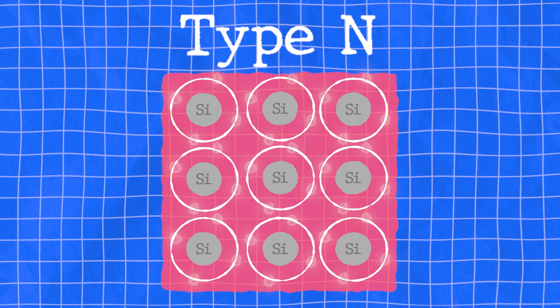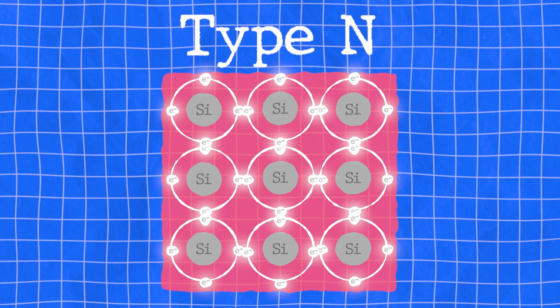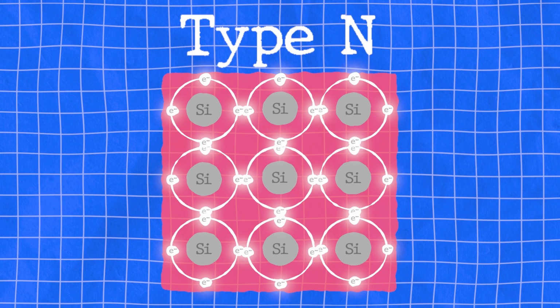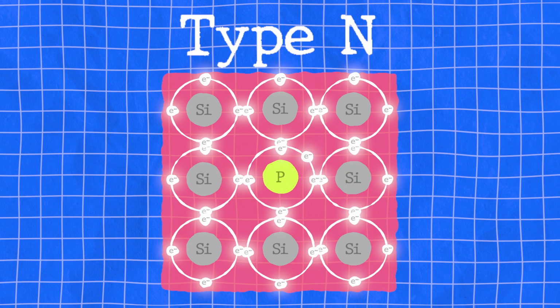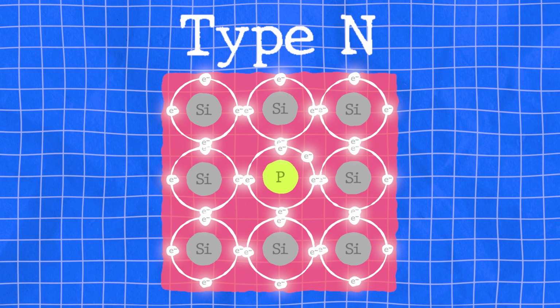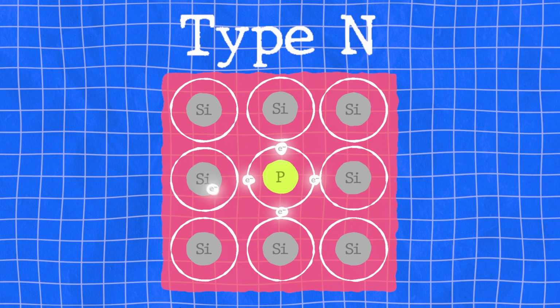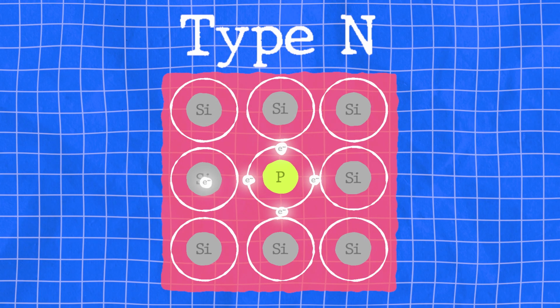Type N semiconductors consist of silicon atoms, each with 4 valence electrons. Silicon atoms form covalent bonds, but this makes the silicon non-conductive because the electrons don't move freely. However, if we replace some silicon atoms with phosphorus atoms, which have 5 valence electrons, we create a situation where 4 of the phosphorus electrons form covalent bonds with silicon atoms, leaving 1 electron free to move through the structure. This free electron allows the material to conduct electricity, making it an N-type semiconductor.